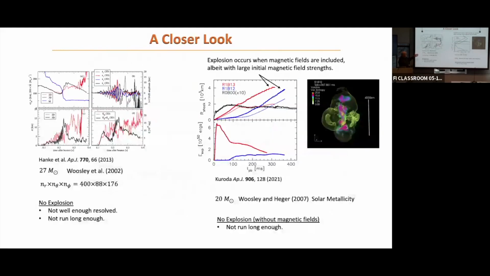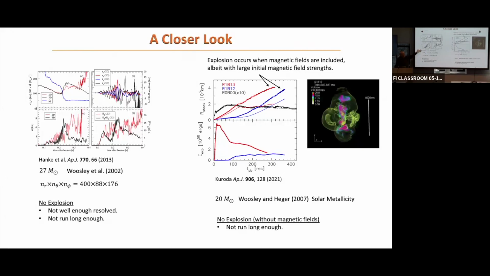Here's an example. This was the first simulation in 3D done at today's sophistication in 2013. The ones that I alluded to earlier were the first two explosion models published in 2015 by Max Planck and our group. This was performed in 2013 with a 27 solar mass star. They were rather ambitious. This is poorly resolved, but they only ran it to 0.4 seconds, okay? And we now know that when you get up to progenitor masses like this, then the determination of whether it explodes or not happens on much longer timescales.